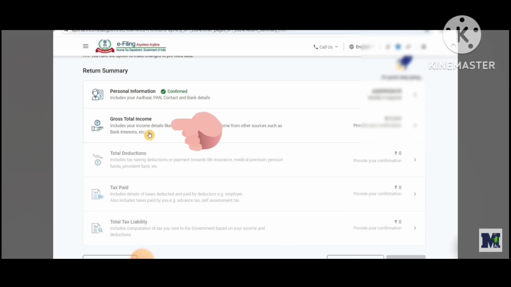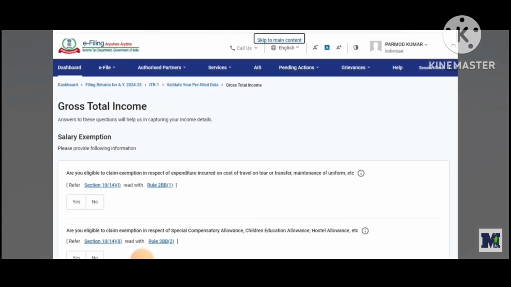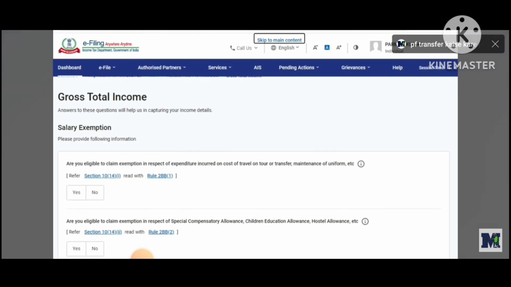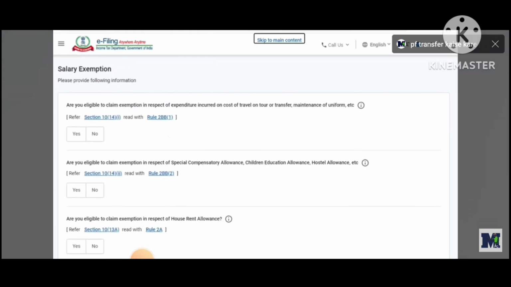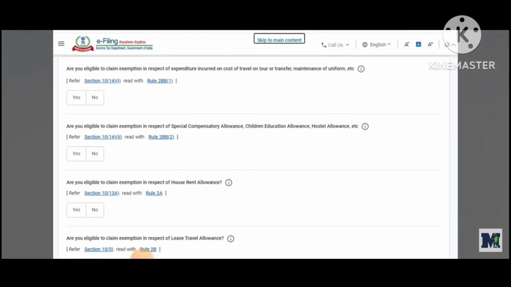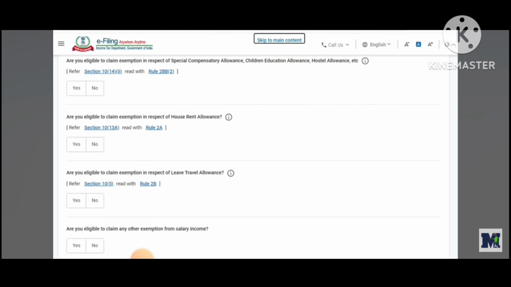After clicking on that section, we see some different kinds of exemptions which are provided by the employer, and we can verify them with Form 16, like uniform maintenance allowance, children education allowance, LTC allowance, house rent allowance, etc. After verifying with Form 16 or AIS, we have to fill in this section accordingly.